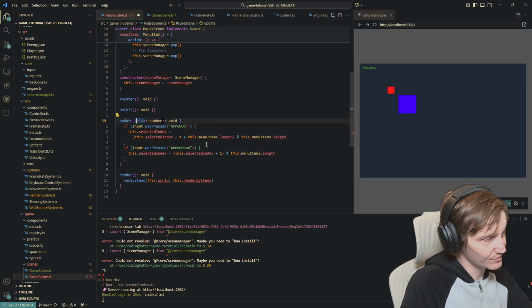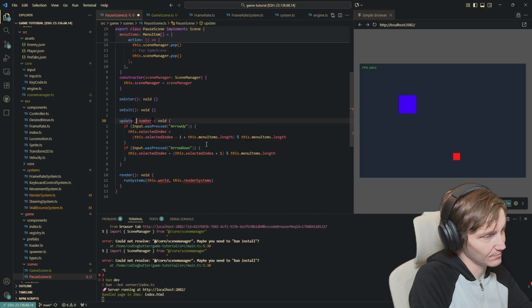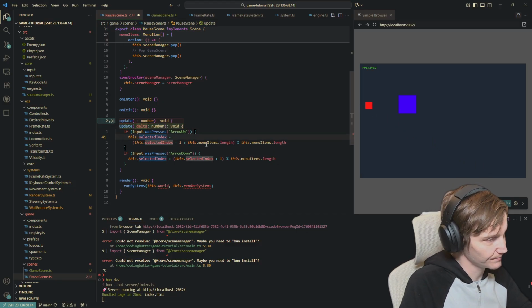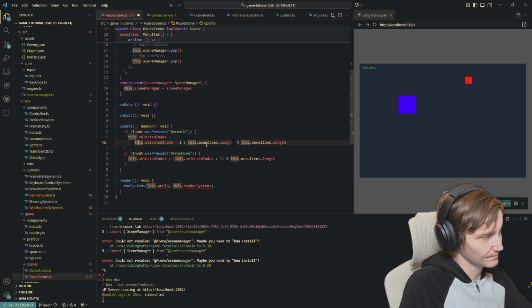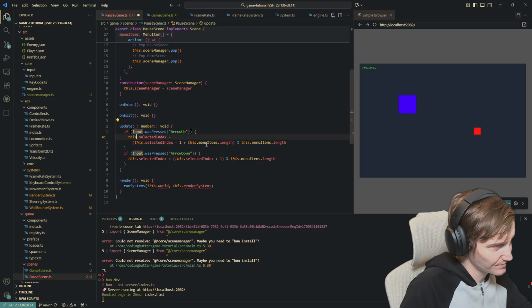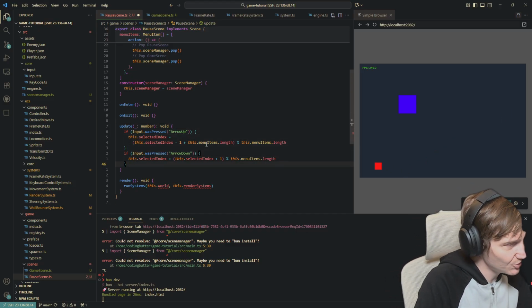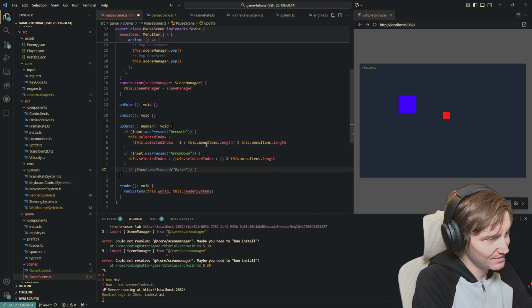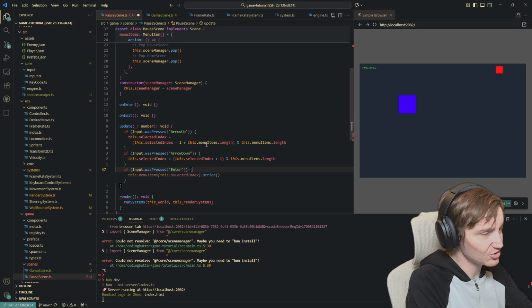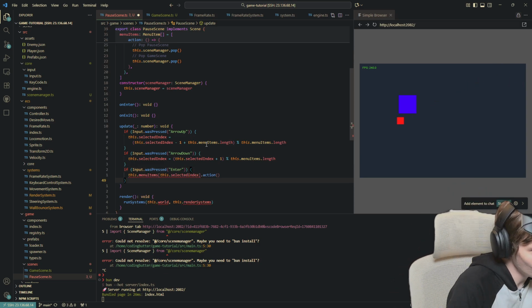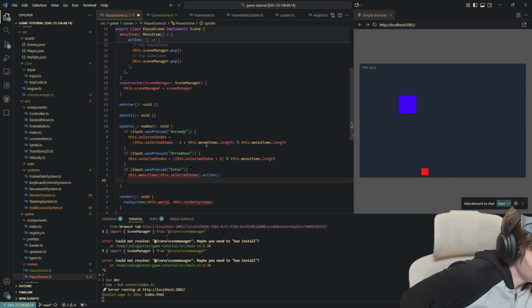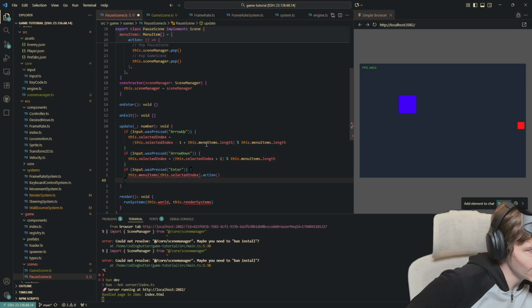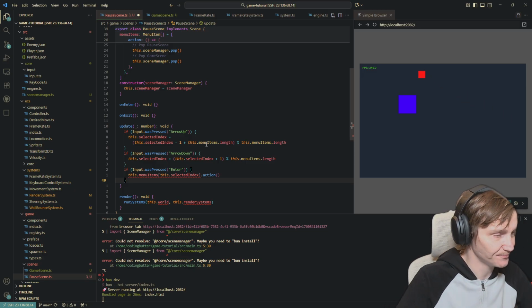There's no use for delta time here. But we do want to remember at the end, if enter, then we're going to go to the selected index within our menu items and we'll run the action.